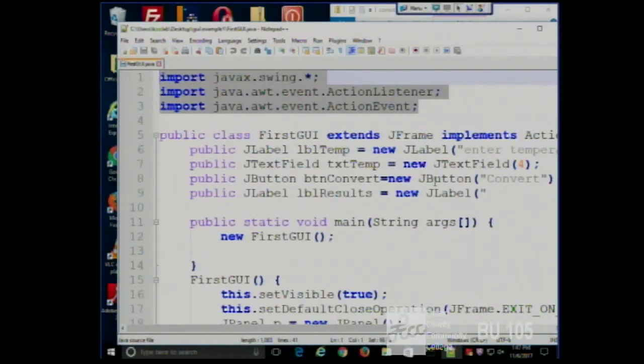It's listening. Think of the button like a doorbell. When they click the doorbell, someone answers it. Who answers it? Well, the person that was listening for it. In this case, the class or the object that's listening for that event. Doorbell press, whoever's listening for it, they're the one that's going to handle it. It could be a different person in every house that listens for the doorbell.